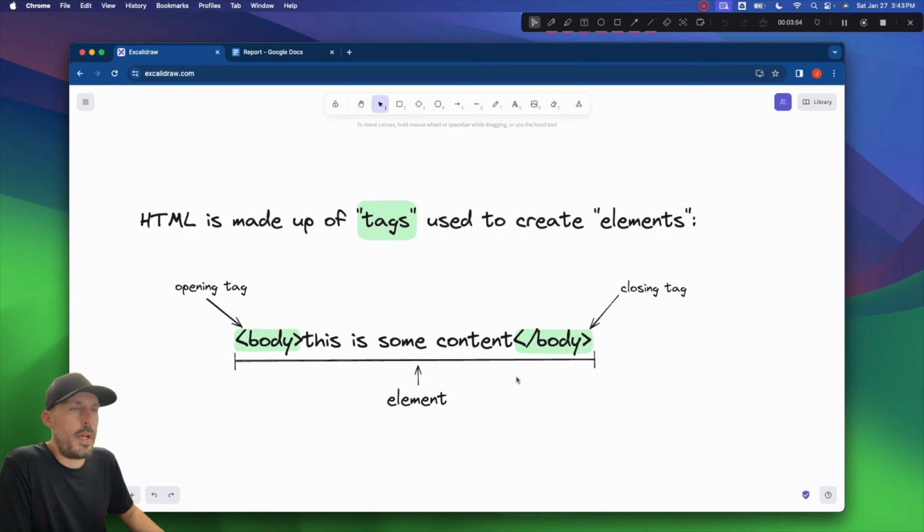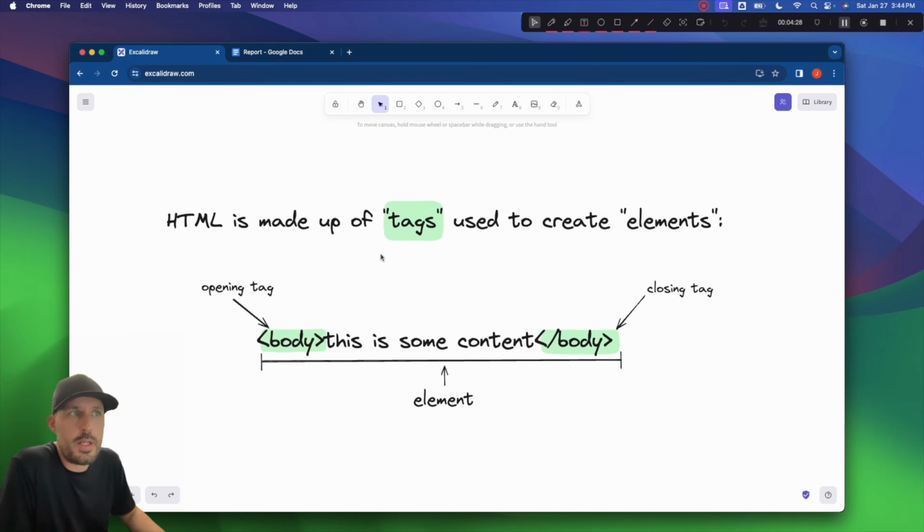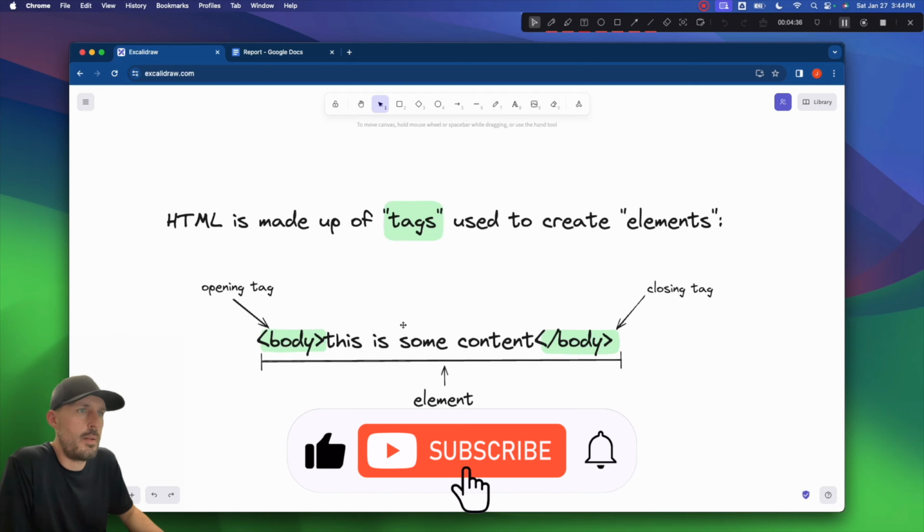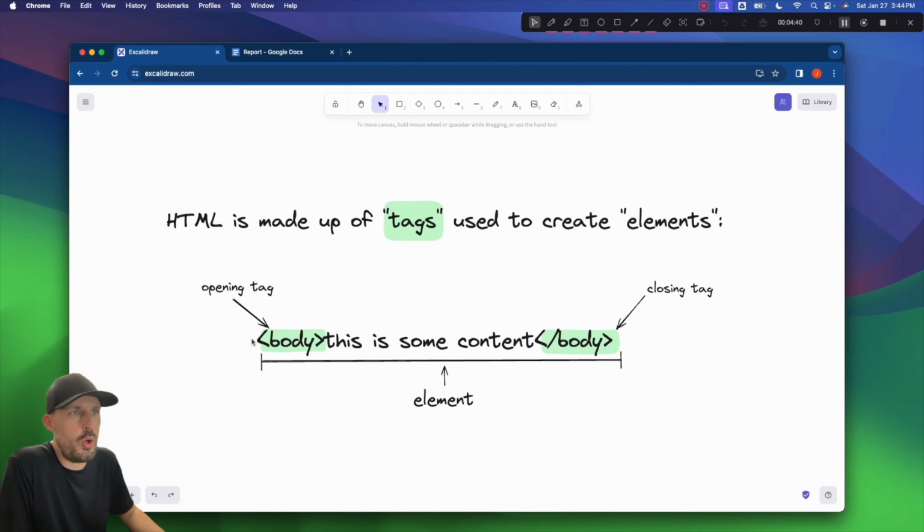All right, so HTML is made up of tags, and these tags are used to create elements. So for example, here you can see that we have a body element here. And so the element is this entire thing made up of an opening tag, which looks like an opening angle bracket with the name of the tag you're going to be using, and then a closing angle bracket, and then some type of content inside.